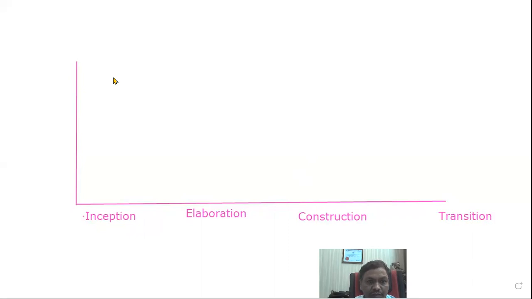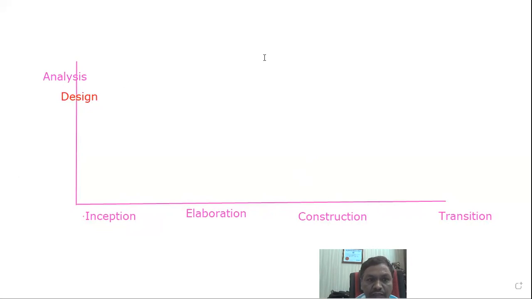So your very basic stage you are starting as a first analysis part. Sorry, from this place, analysis. Second phase is, I'll just change the color for understanding here, as a design.